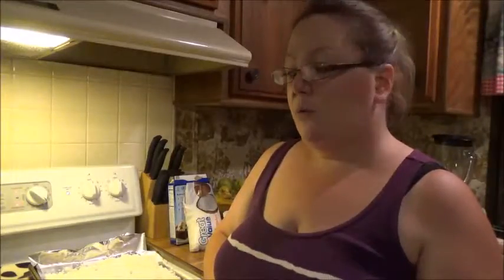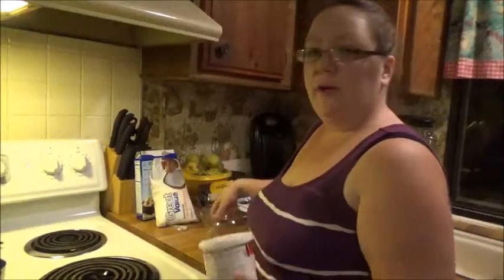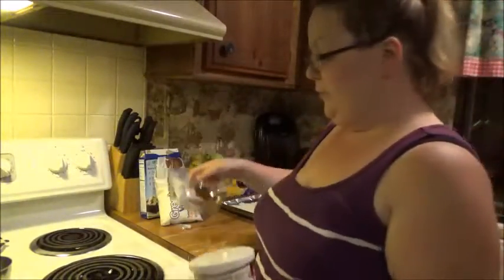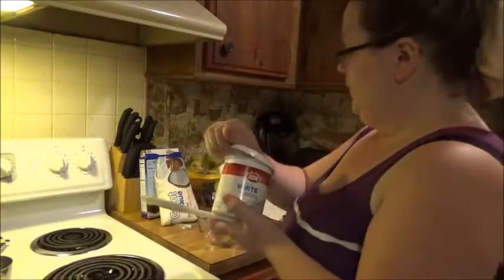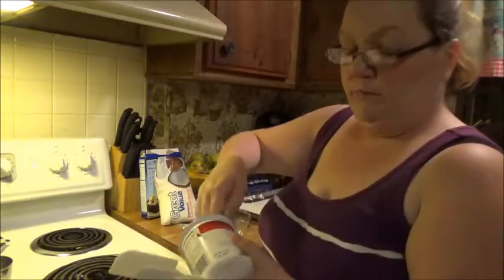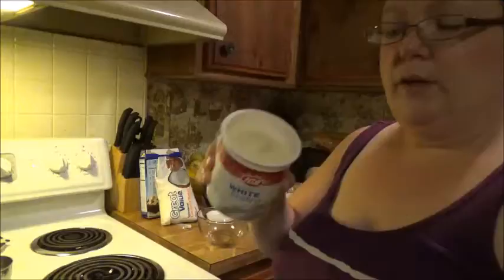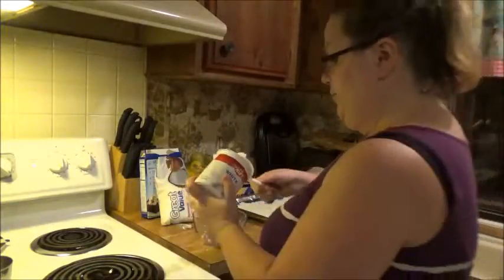And then while you're still waiting on the cake, you want to get out a container that you can easily stir in, but smaller than a big bowl. We're going to mix our cream of coconut and frosting in. So while we're waiting, I just went ahead and got another bowl. It's just a medium-sized clear bowl. And I'm going to take the white frosting. If we can open it. So I have the white frosting here, and we're going to put it into the bowl.